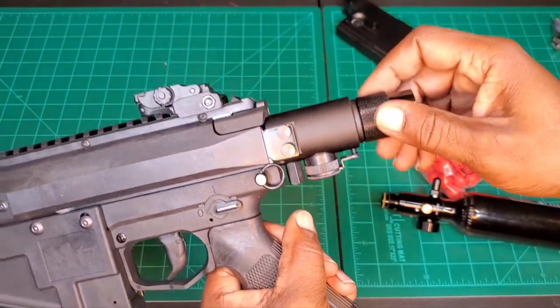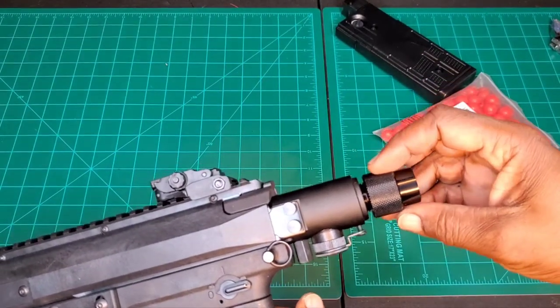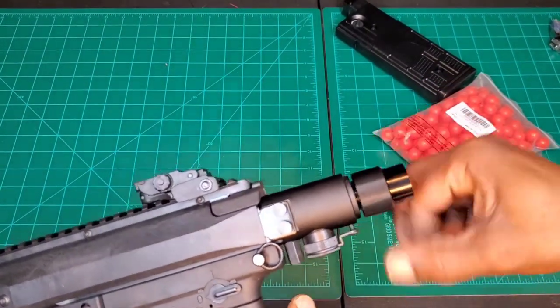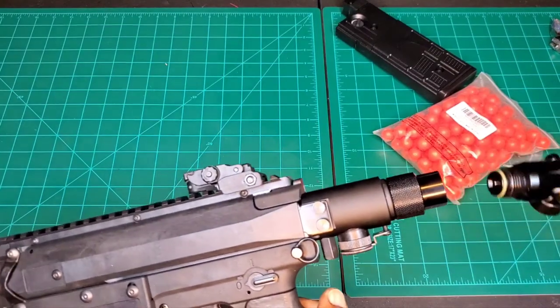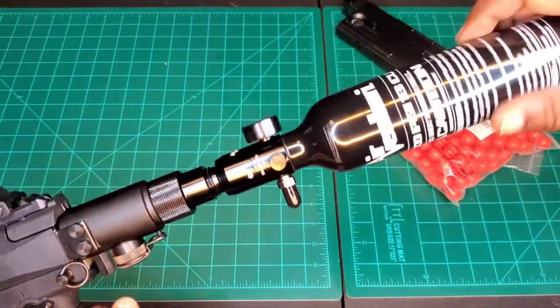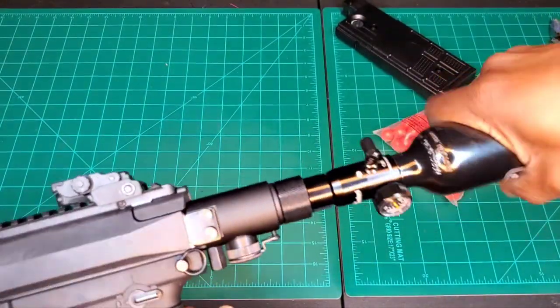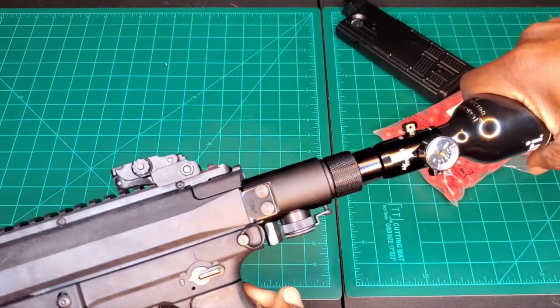Make sure you're in the off position to turn it on. You gotta twist down so you can pierce your bottle. So right now it's off. We're going to go ahead and attach our bottle. Bottle attached.